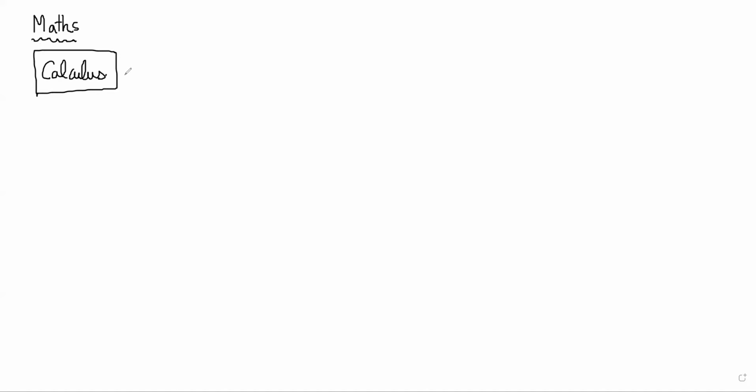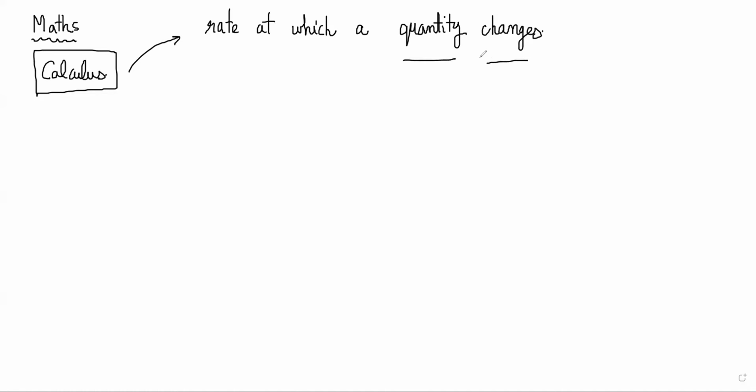So here, first of all, you have to understand what are we trying to do with calculus. So basically the idea is we want to measure the rate at which a quantity changes. The rate at which a quantity changes. For example, if you're going on a car journey from here to Mysore, obviously you are going to take some time to reach the destination, right?